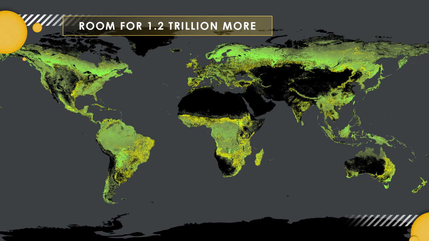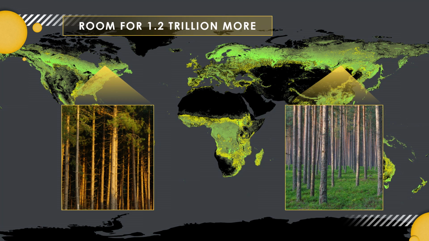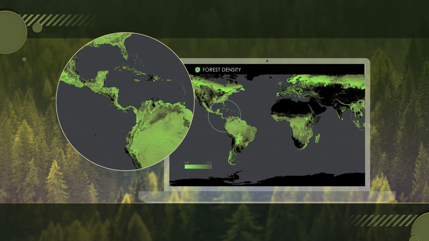And it really helps to put everything in perspective. Because this also helps us to understand that if we manage these ecosystems effectively, there's room for an additional 1.2 trillion trees. And these could capture an additional 150 gigatons of carbon. This map also helps us to see below the canopy surface so that we can start to understand the structure of the forests. And now we're making this map come alive by inserting it into Esri's Living Atlas so people can explore those regions. You can zoom into your region of interest and identify how many trees exist and how much capacity there is for new trees in those areas.